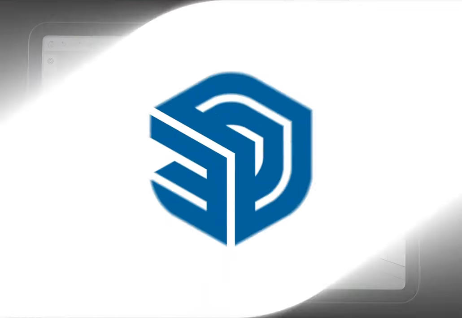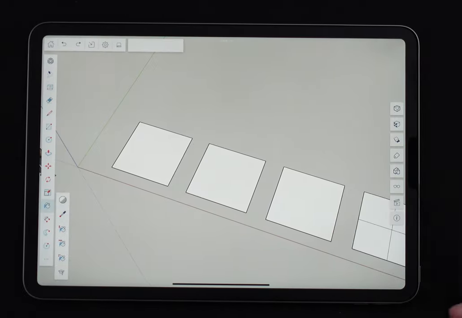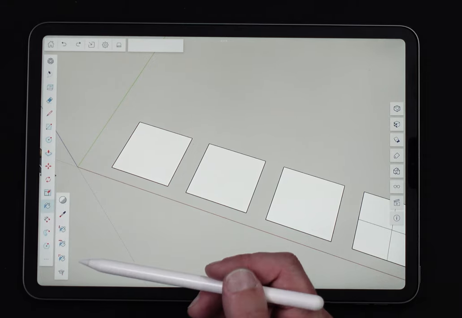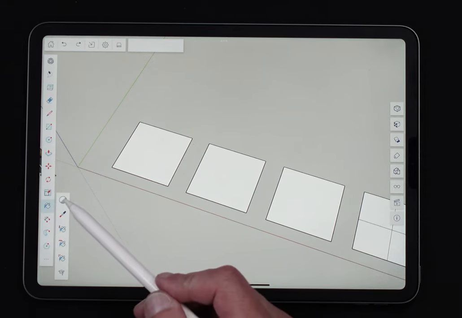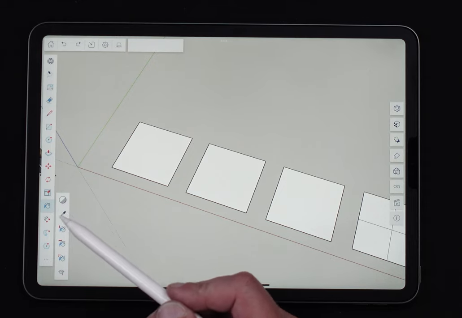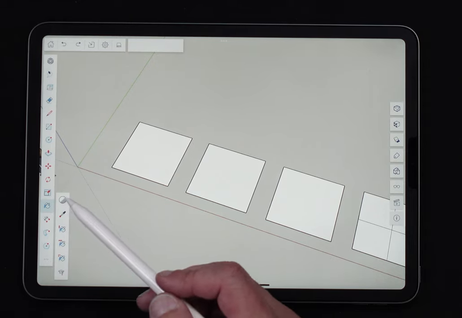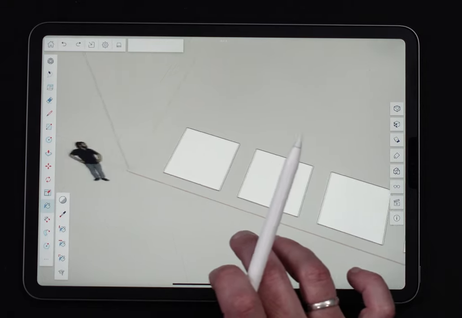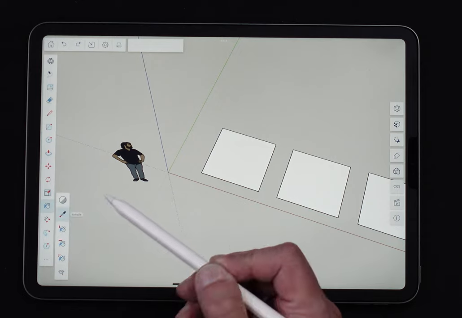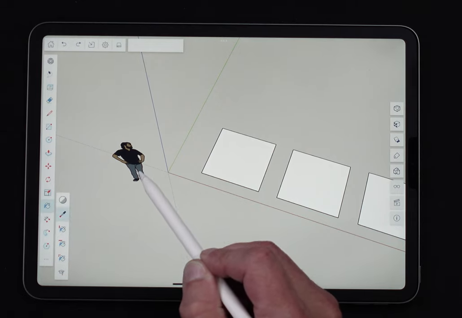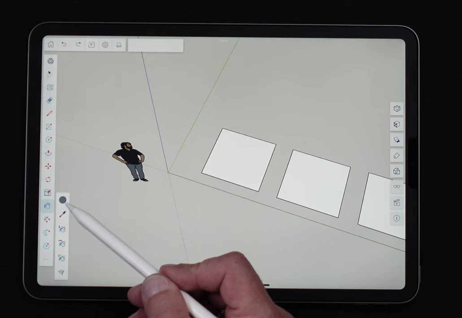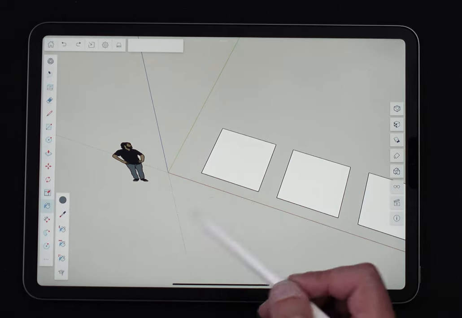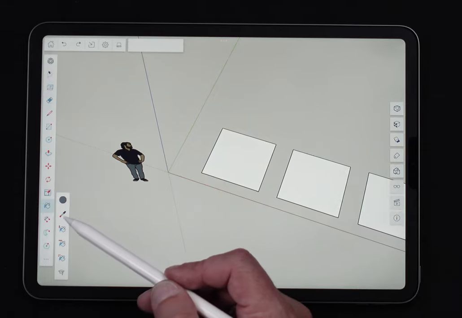Let's hop in. All right, so first thing you notice is I'm in the paint bucket tool right now. There's a couple of options in the flyout menu here. The first one is the current material. So that is what is going to be applied right now. There's a couple ways to edit that. One is the button below, which is the eyedropper tool. So I'm gonna go ahead and pan over here. I'm gonna turn on the eyedropper tool and I'm gonna pick on Sal's pants. When I do that, you can see the little button turns to this gray blue color and it returns me to regular paint mode because the eyedropper got turned off.